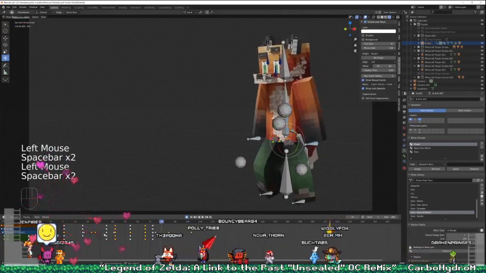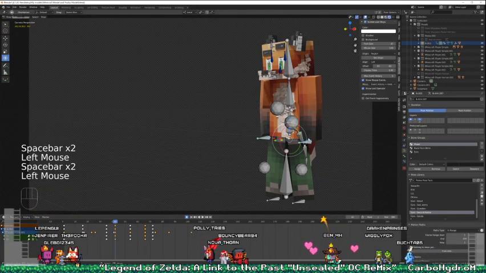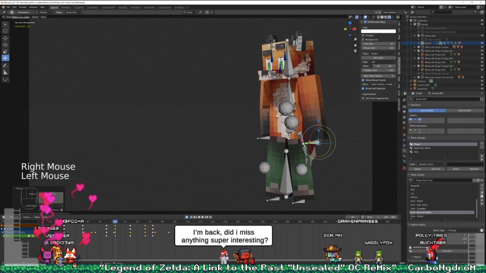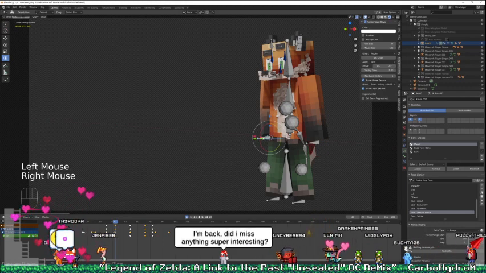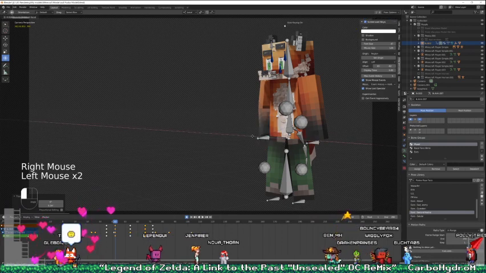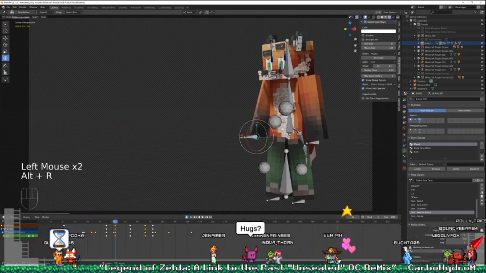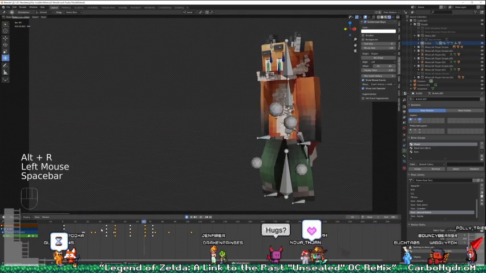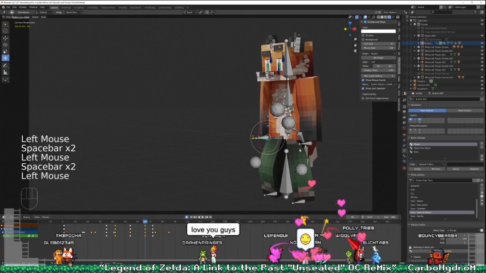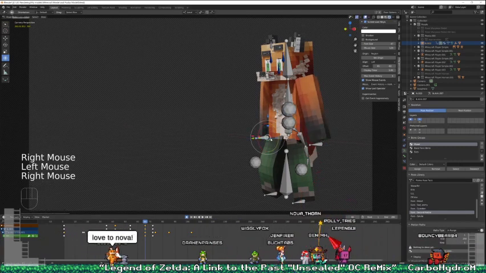Alright, I think that's not turning out the way I want it to. I'm wondering if I need to bring this outward a bit, and that's what's causing the problem. I'm hoping that that's the reason why this isn't looking right. Maybe, I think that's it. I think I just need to bring these guys out a bit. And that's the problem.